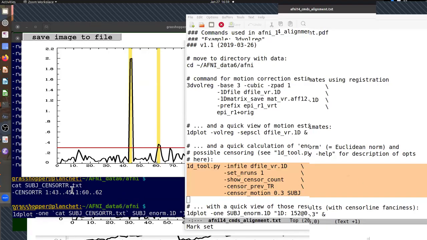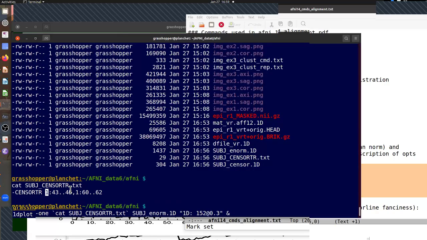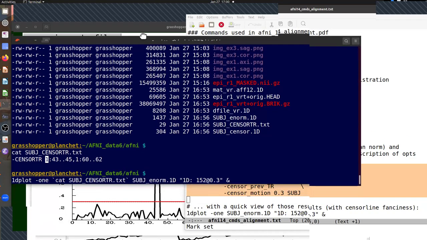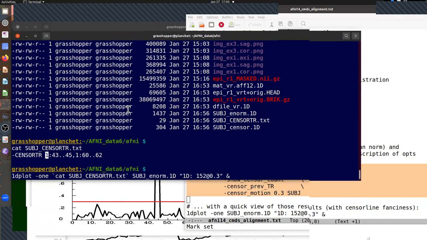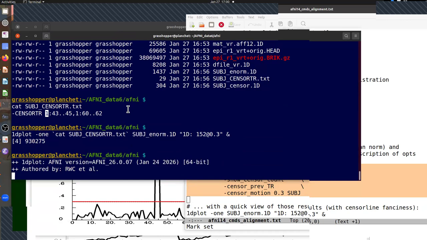Why does it say one? Yeah, so the one, I think this is a censor time series. So if you're asking the question, which time point should I censor? You imagine everything is a zero except where it's one, that's where it would be censored. So I think it's referring to that censoring is on for these time points and it's on for this time point.